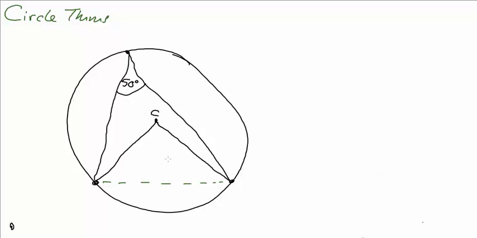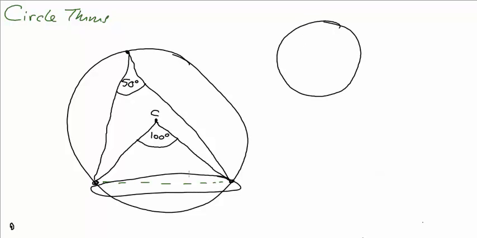Well, here's what this rule is. This is the double angle theorem. This angle will be half of that angle. Or another way to think of it, this angle will always be double that. So this one's going to be 100. There's only really two ways this question is going to come up. And you've just got to be thinking about this common chord, because it won't always be there. So here's how it might come up. They might show you something like this.